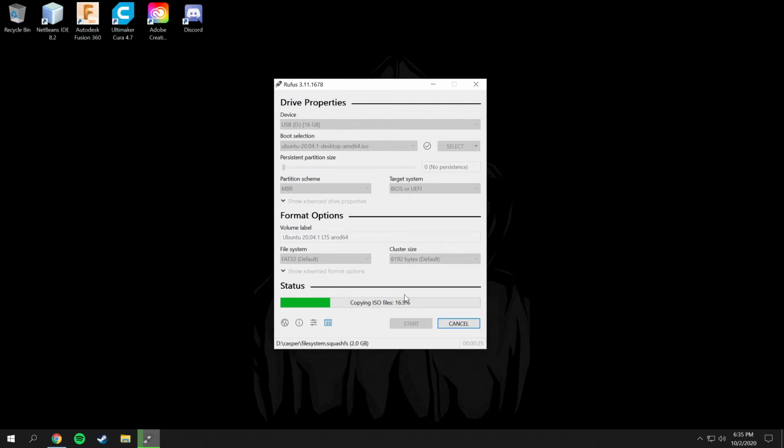And after the creation of the boot drive, you're going to restart your system or whatever computer you're using, and then boot into the BIOS settings and boot into the Ubuntu USB drive.